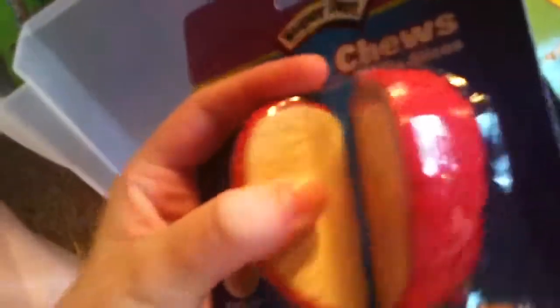The next toys I have are these combo chews, which I've never opened because I'm saving them for probably their Christmas presents. I'm definitely going to give one to my rabbit, and maybe one to a hamster, maybe one for a guinea pig. But they are a bit too big for dwarves. They're really large. So, yeah, they were really cheap, the apple ones. So I really like these, but I have not tried them.